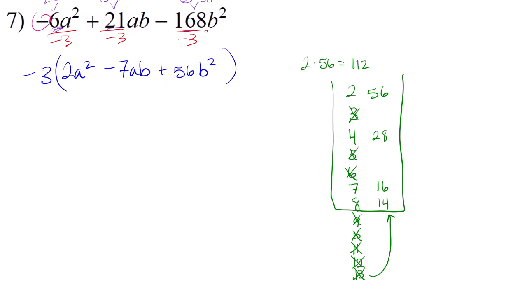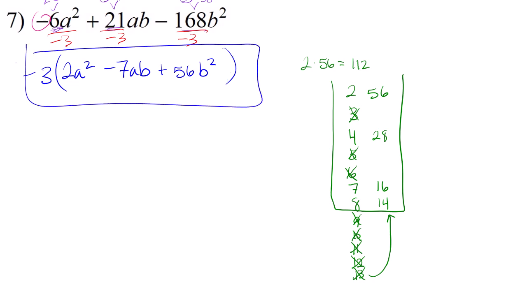Now here's something I want you to be careful with. What's inside there is prime, but we did factor out the GCF. So you don't say the original is prime, because we were able to factor it. It had another factor bigger than 1 that went in. The original is not prime, but what's inside there is prime, so you can't go any further. You just stop there. All right, so that's our answer. Sometimes that will happen where you factor out a GCF, but then what's inside can't be factored any further.